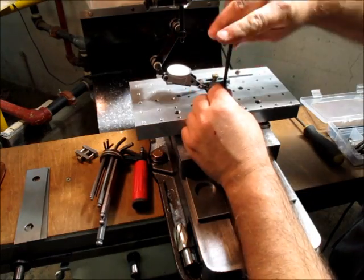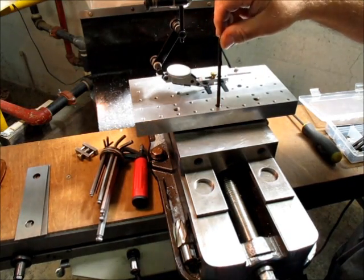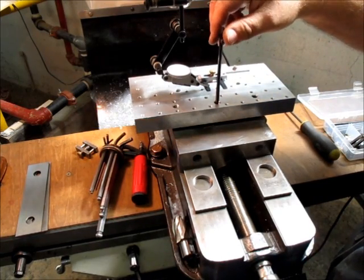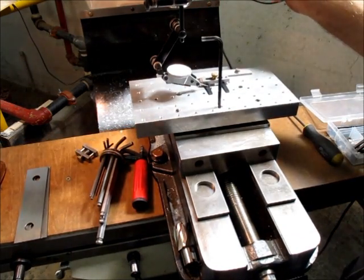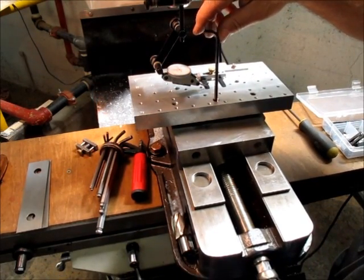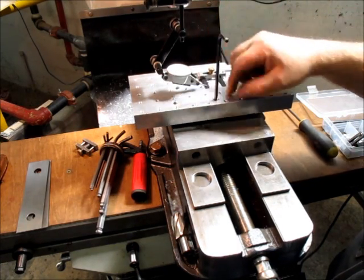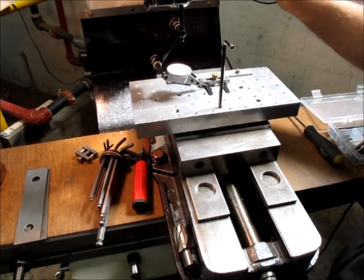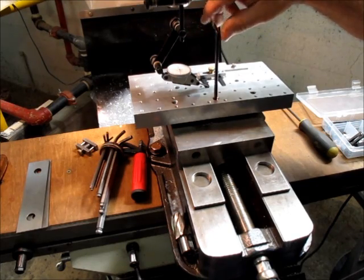I'm just going to work this center screw first. Now I'm just cranking it up, and I'm watching that indicator, and it's still falling off. All right, let me just raise it up a bit. Now we're away from the pivot a little bit, so it doesn't behave the same as a vise, indicating a vise. Okay, came off the indicator. Move it back.